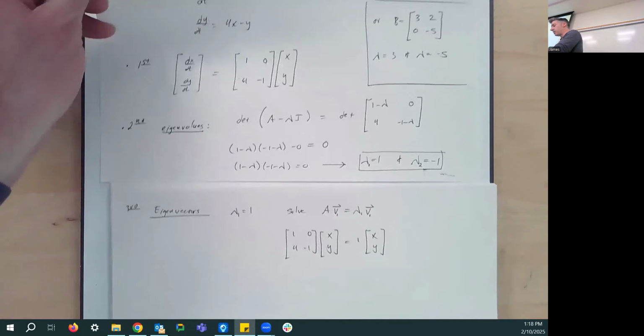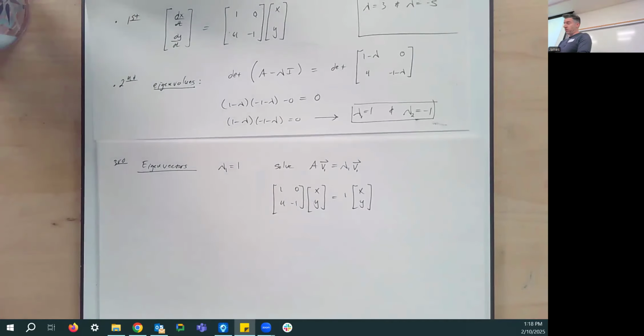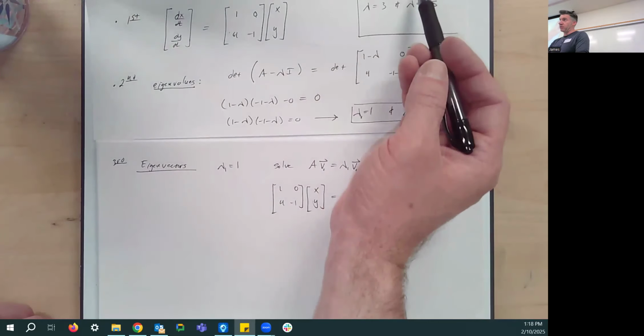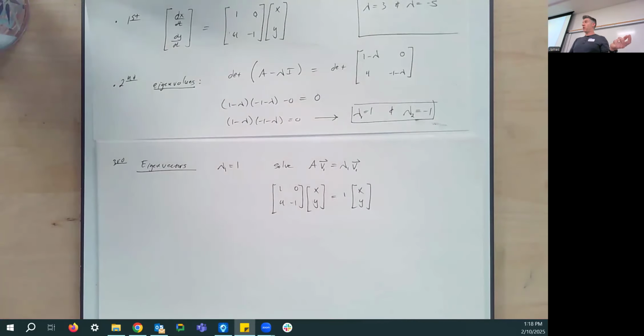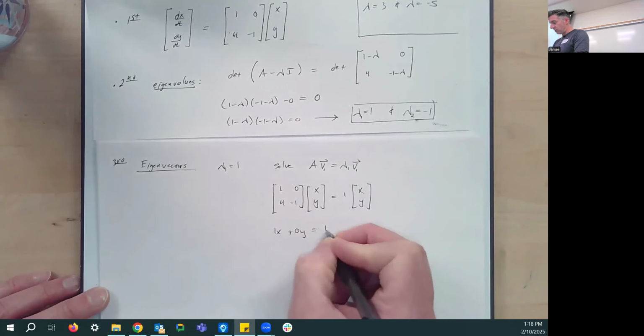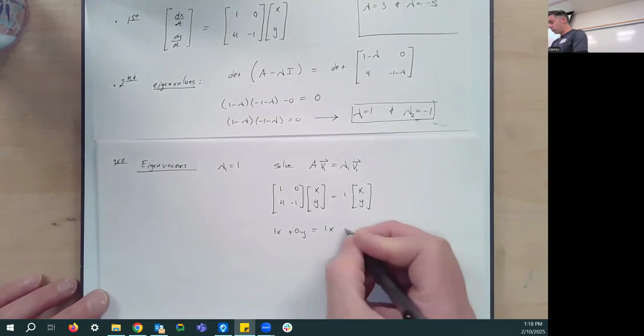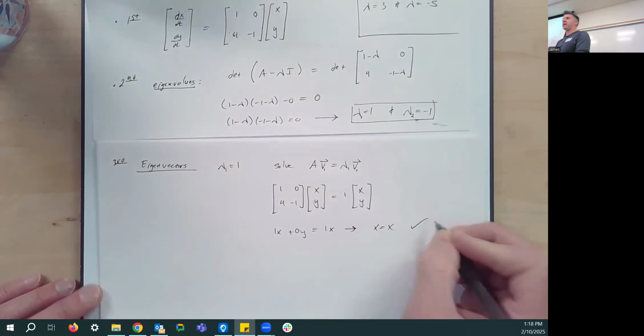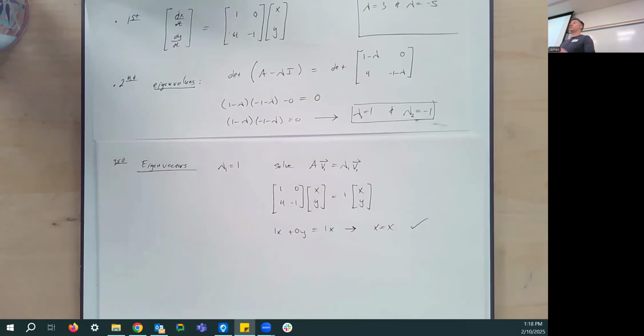This is a prime example. Typically when you have one of these lower triangular or upper triangular matrices, where you've got a 0 in the lower left or the upper right corner, this next thing that's about to happen almost always happens for one of your eigenvalues. The first equation doesn't help us. If I write out the first equation here, it's 1 times x plus 0 times y equals 1 times x, which sure is true always. X definitely equals x, that checks out. But it doesn't tell you about the relationship between x and y. Y can be anything, and x can be anything as well, right? We don't know anything based on this.